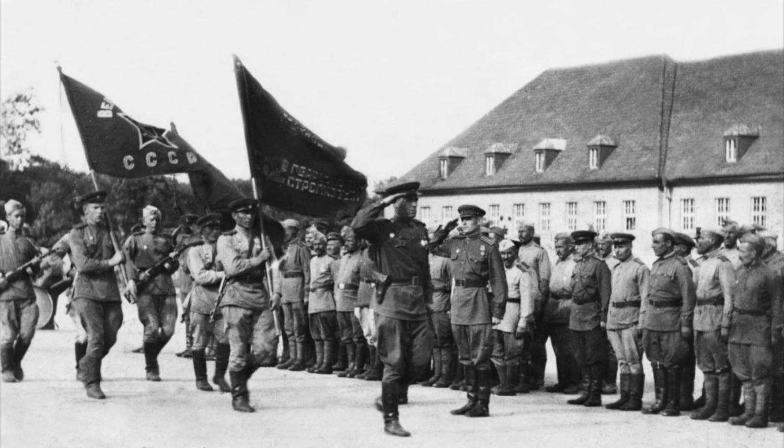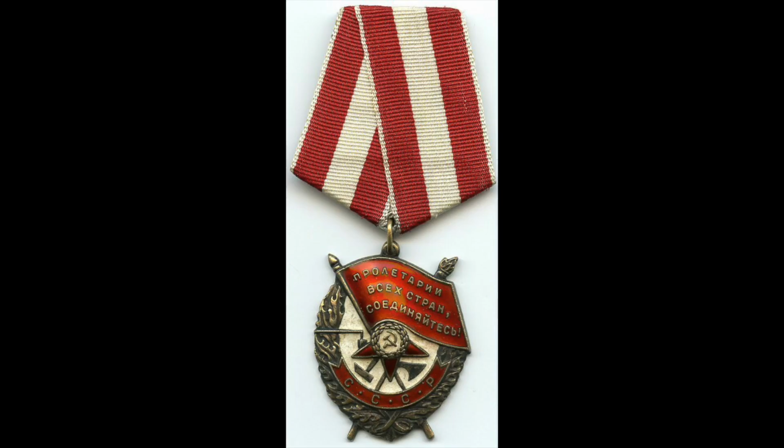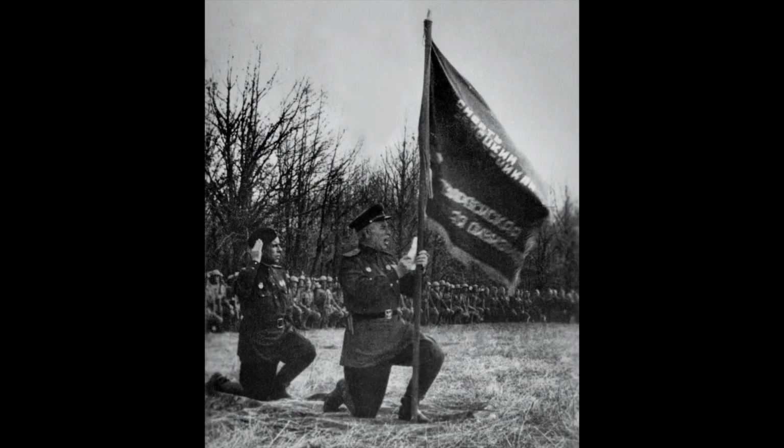Formations could also receive an honorary title linked to a battle or the collective award of a medal. One such example is the 20th Guards Division, which distinguished itself during the liberation of Kryvyi Rog in Ukraine, and which during the course of the war was awarded the Order of the Red Banner and the Order of Suvorov second class. In its exact name, it became the 20th Krivorozhskaya Guards Division. The division's stamp mentioned these honorary titles, and its flag saw the addition of ribbons corresponding to those orders.